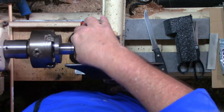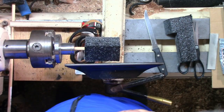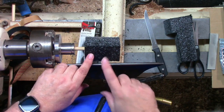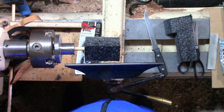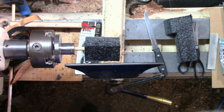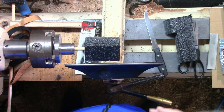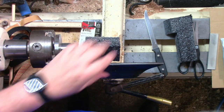When I crank it down, it's holding it. But if it was just a little bit smaller, it would not. So on this one, we're going to make it not as big around as we did on this one, just so we've got something different. I don't think I've got to worry about foam flying up in my face, but we're going to go ahead and put the face shield on anyway. It's just a good practice to do so.